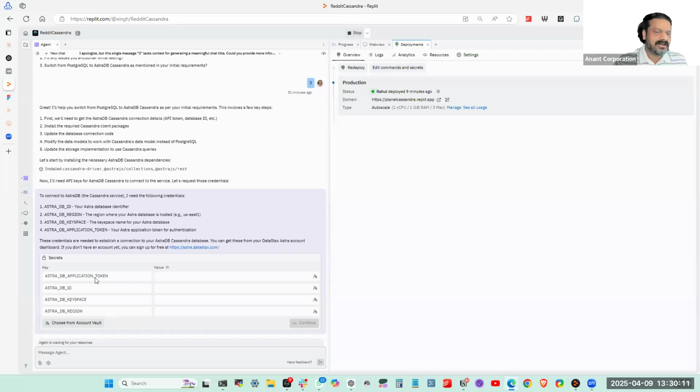I don't want to do this quite yet. I do have the stuff to put here, but I want to make a fresh database for this, right? So anyways, this app is running.